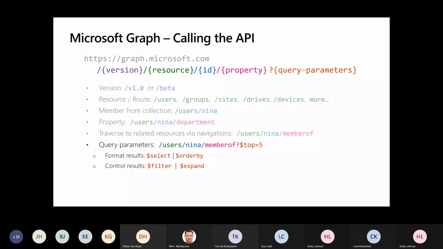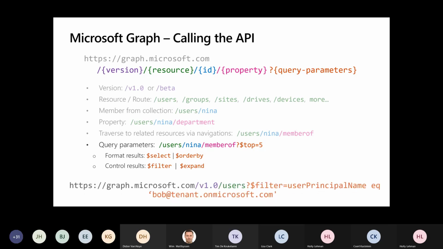And then we do have query parameters, for anyone who has used any kind of query language before. It's fairly common that we have all of these formatting commands and controlling items that we can use in order to specify the result, so that it makes sense and brings us exactly the data that we need.